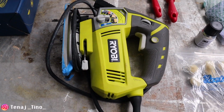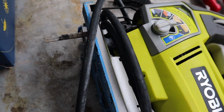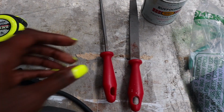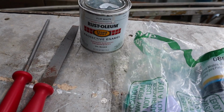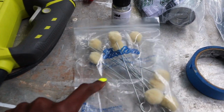We're going to start off with our Ryobi jigsaw. I definitely suggest that you start off with a new blade because that makes a difference. We also have our measuring tape, and we're going to file down the windows with these. After we file down the window, we're going to make sure we use our Rust-Oleum, and then we dab.